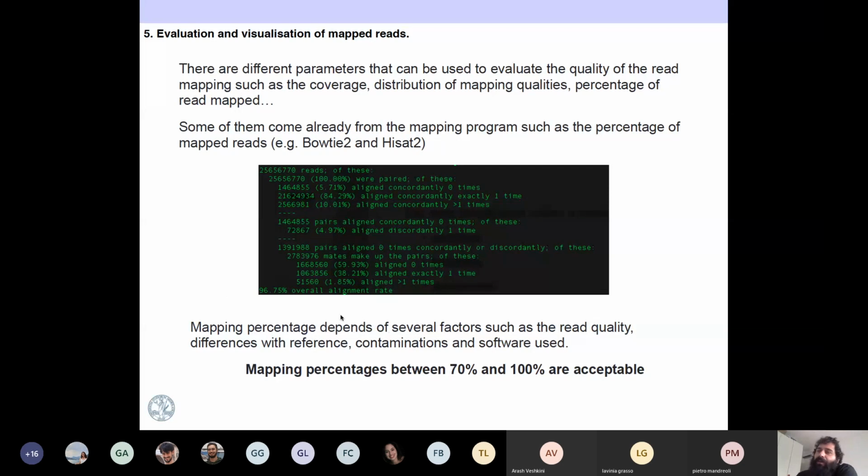When you are looking at mapping percentages, between 70% and 100% are acceptable. Well, of course, 100% is perfect, but 70% will be okay. When you have lower than 70%, you need to start to look for why. If you have 75, you can move forward and assume that 25% of the reads don't map because maybe they are different, maybe you don't have good quality, maybe you have some contamination and so on. And you still can play with that if you want. You can just ignore them, say 75, fine, let's move forward. When it is below 70, you need to stop and ask why I have such a low mapping percentage.